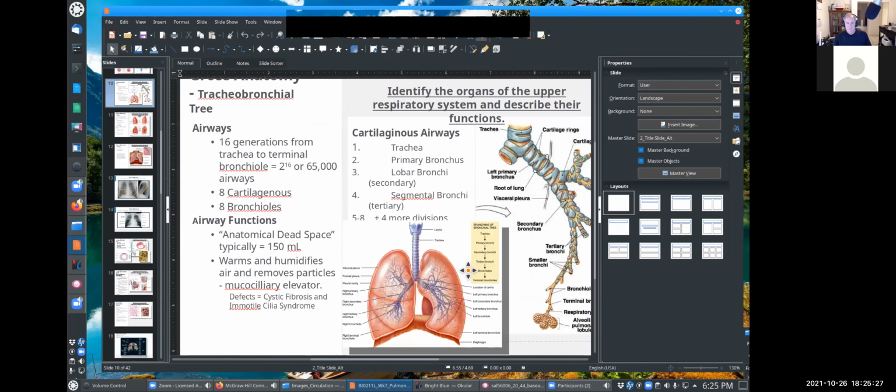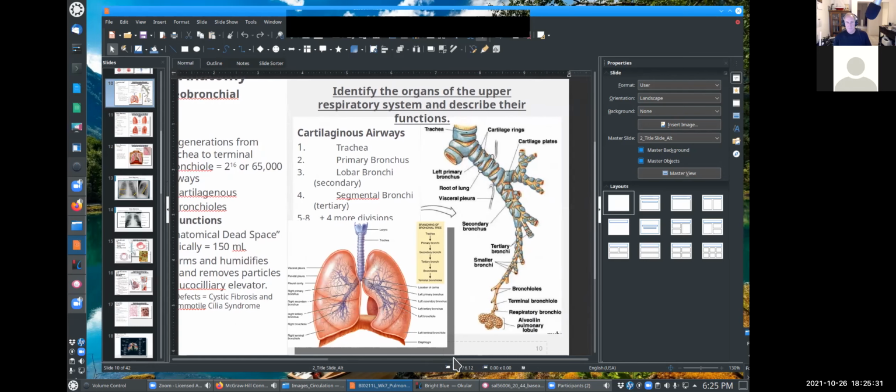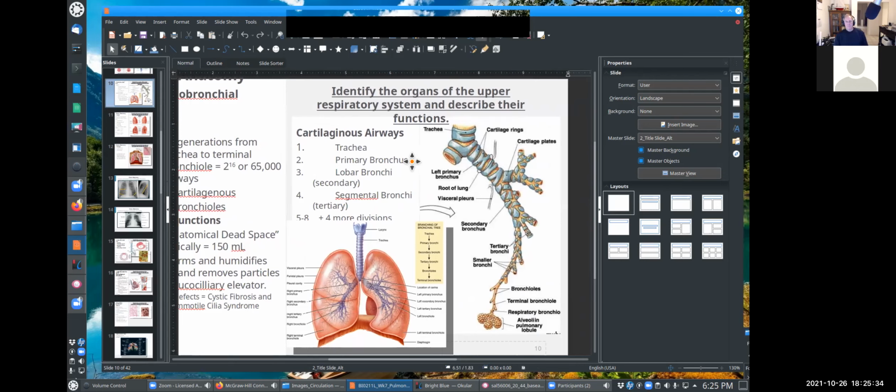Okay. So you've got the trachea, and the first thing coming off is the primary bronchus. Right. The next group, and there are some lungs where you can actually kind of see them, is the secondary or lobar bronchus. I can see that they're running into the upper or lower, or superior or inferior lobes.